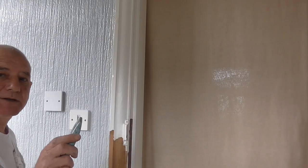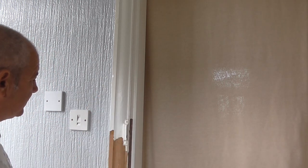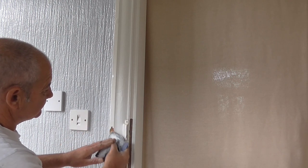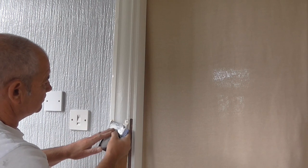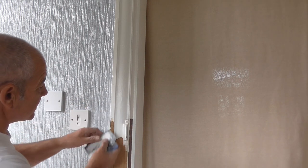So, take a quick look at how I get it off. Like I say, I've already gone round with my knife, all the edges. The blade, filling knife, it's going to start on the flats. If there's been any repairs, you'll find them. Paint will be a bit tight underneath.